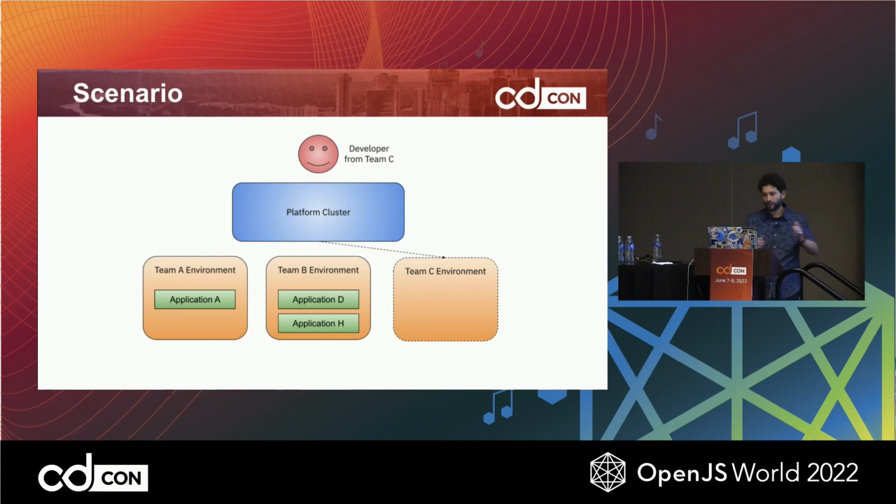So let's talk about the use case that we built, and the main idea here is that we will have developers that want to build projects and build software and construct applications. And for that, they will use something that I'm calling the platform cluster, or the platform in general, to go and request new environments, right? So you will have different teams that can just go and request different environments, and we should provide this platform that allows them to self-service and request environments and then get the environments so they can do their work.